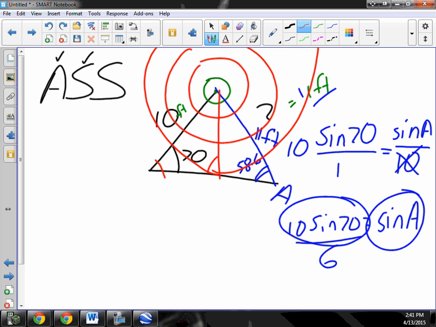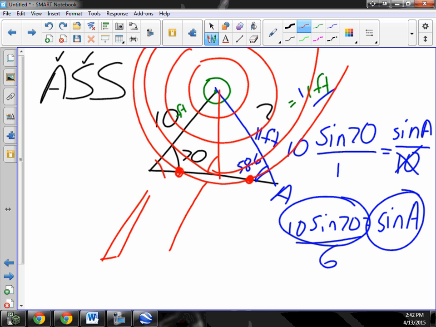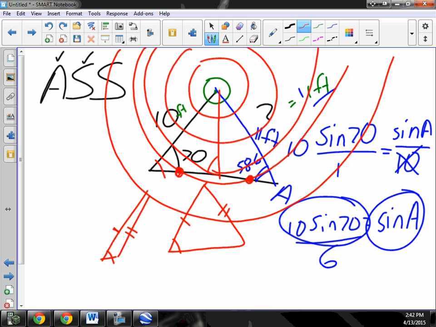But if I did one that was a little bit bigger, how many triangles are there? 2, because there's an intersection here and there's an intersection here. So I would have this picture and I would have this picture. That side matches this side, and this side matches that side, and that angle matches that angle, and I have angle, side, side, right? Well, what if I kept making bigger pictures? Eventually, it's too big for 2 triangles, but it is big enough for 1.